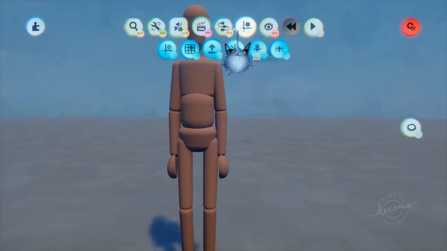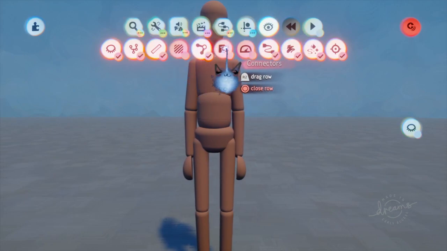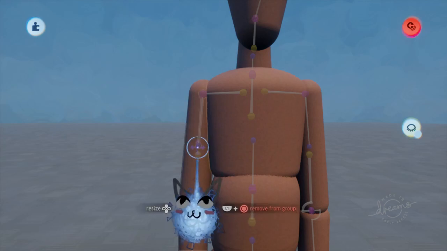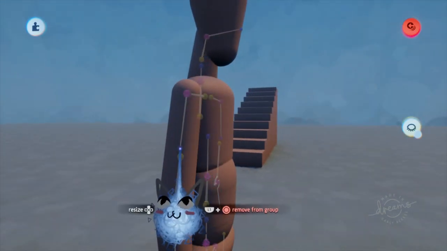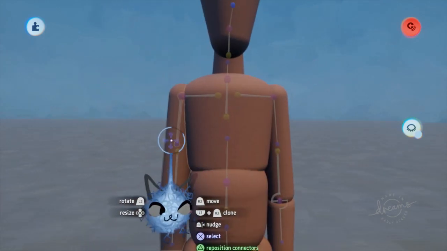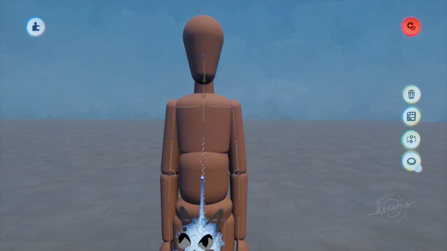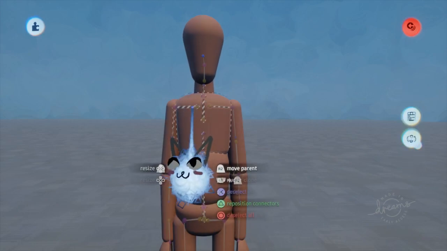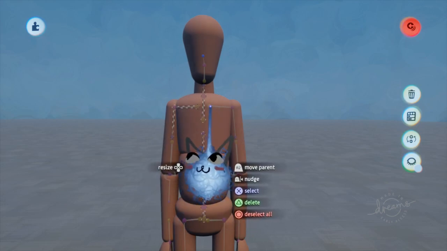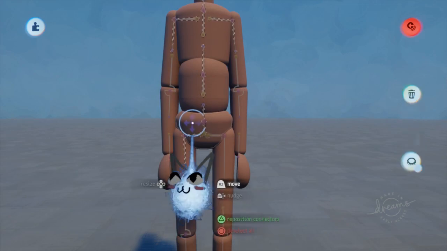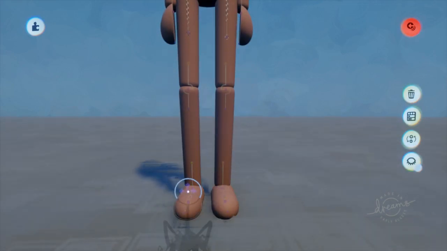This next step is optional, however, doing this makes a much more realistic and believable ragdoll. We need to make it so the body doesn't twist and turn onto itself, as well as make sure the arms don't clip into the body. The best way to do this is to set the joints to be angle limited, as well as lock the rotation of the joints. We don't want to do this to all the joints, however, as it would make the model too stiff. I recommend editing these following joints: the shoulder joints, neck and head joints, thigh joints, and all the foot joints, as well as a few or all of the torso joints.